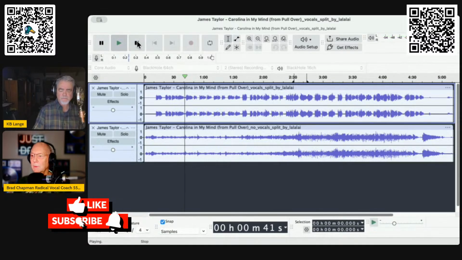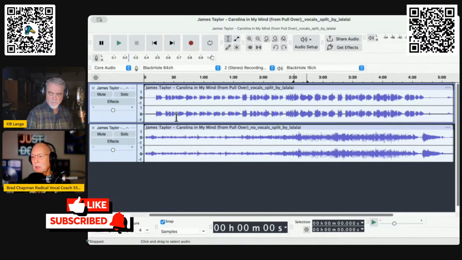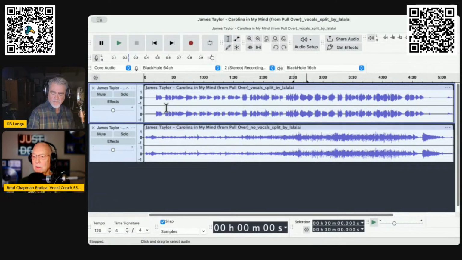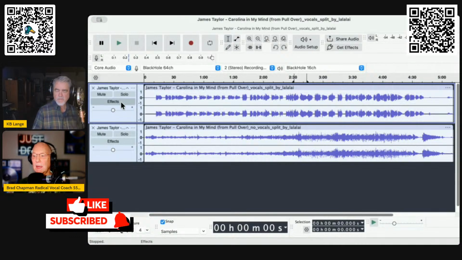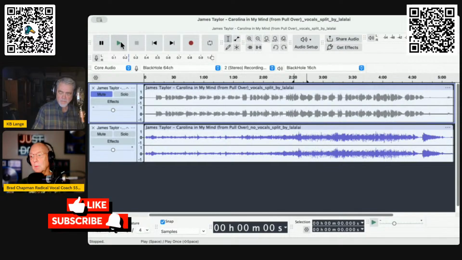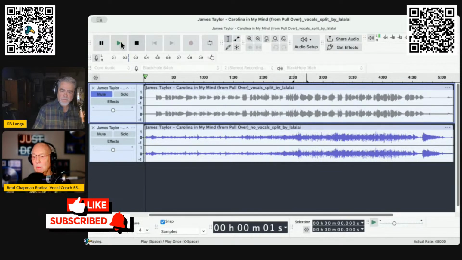Okay. Now, the neat thing about stem splitters is you can see I have 2 tracks. So this track is all music here, and this track is James. So now Ken can put his own style in here, which basically he already was doing. I'm going to mute James' voice, and Ken's just going to sing approximately that much in his own way, his own style. This is the long-term goal.